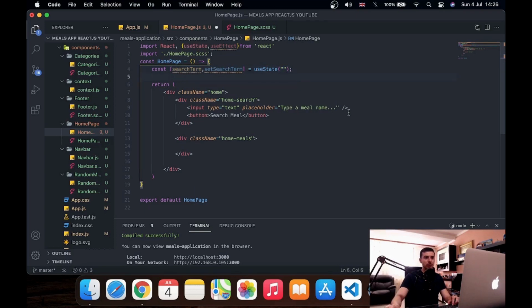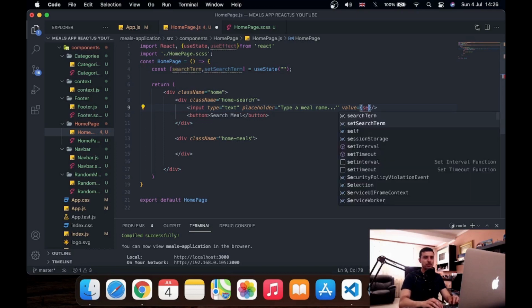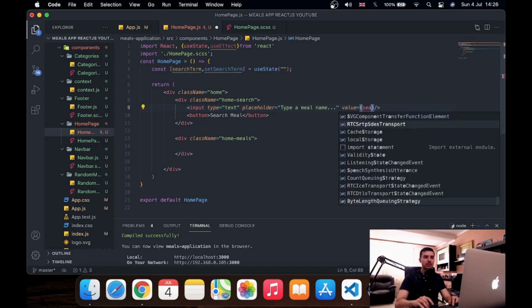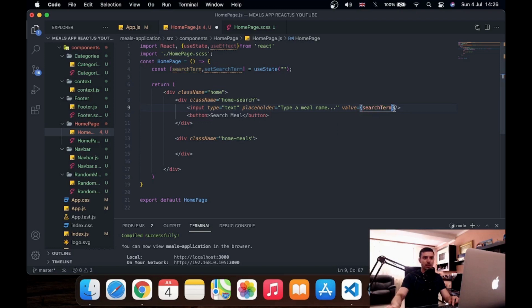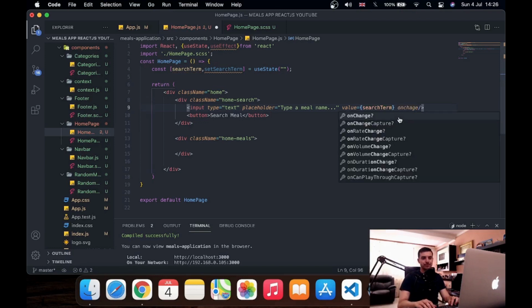All right, and here for the value of this input, we'll say value will be equal to the search term, and we will also have an onChange event.